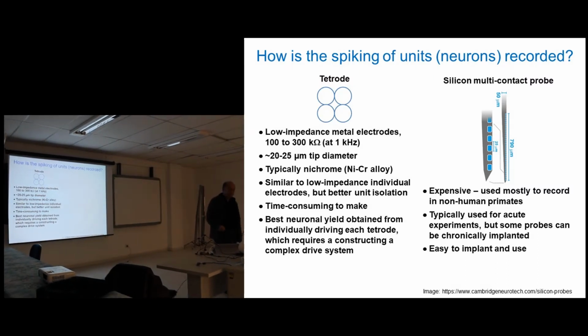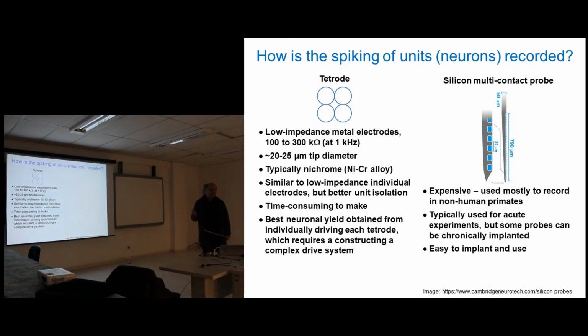The disadvantages are that these electrodes are time consuming to make compared to, in our lab, we use just single electrodes, 50 micron tungsten. We literally use a pair of scissors to make them, we cut them. That's the end of the fabrication process, at least at the tip end. So you can imagine how rapid it is for us to make an array of electrodes. Whereas if you're going to make tetrodes, there's a whole process you have to go through to put 4 electrodes together.